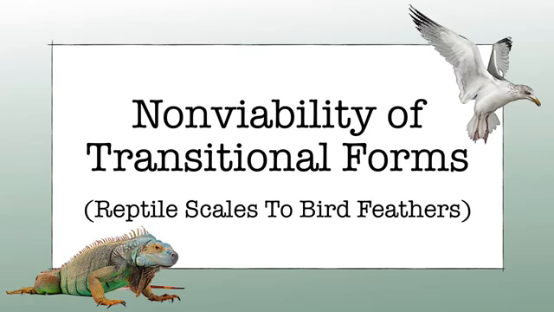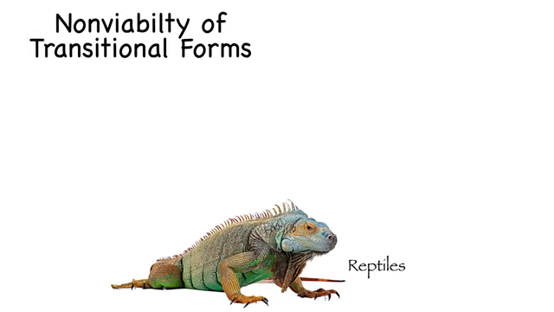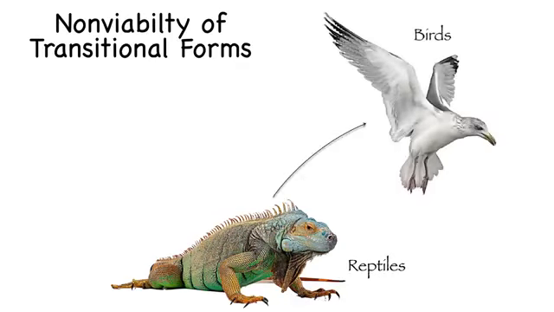As we'll see, the concept is actually very easy to understand. Natural selection teaches that the reptile gradually evolved into the bird over a long period of time. If this is true, then halfway through the change, there should have been some kind of what I like to think of as an in-between, a creature that was sort of a half reptile, half bird. And if such an in-between really existed, the question is, how did it survive?